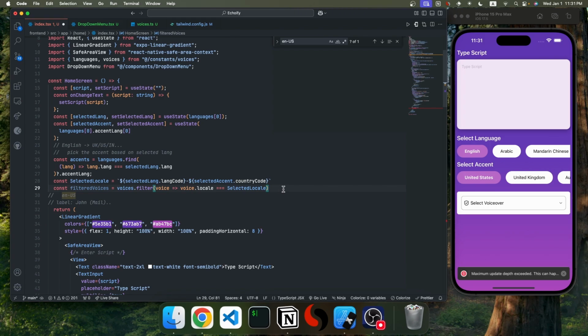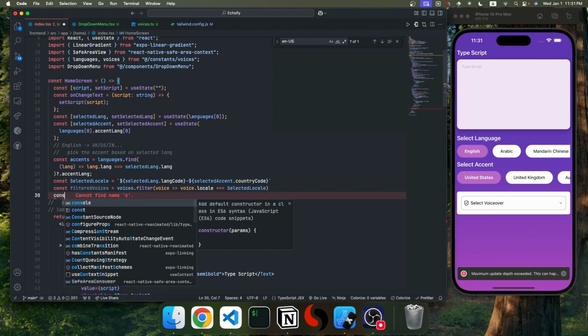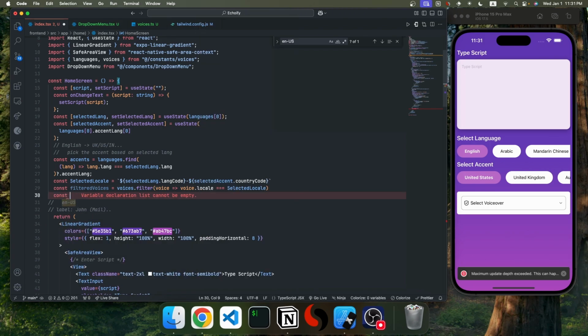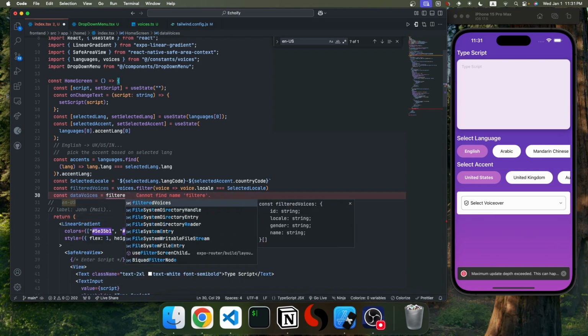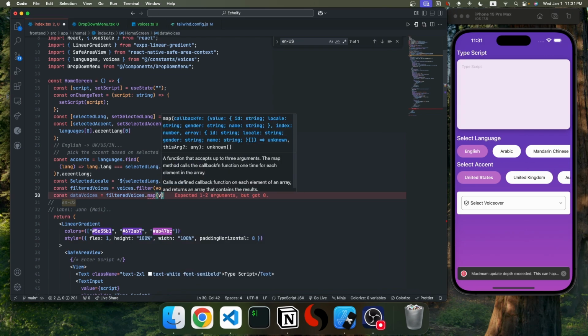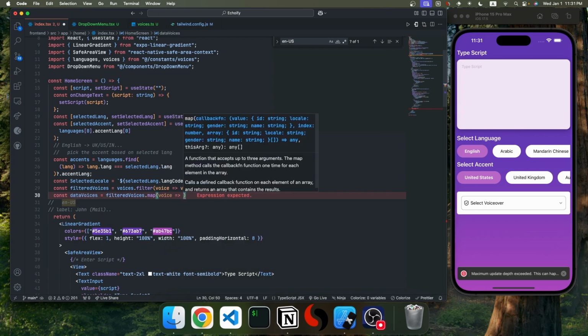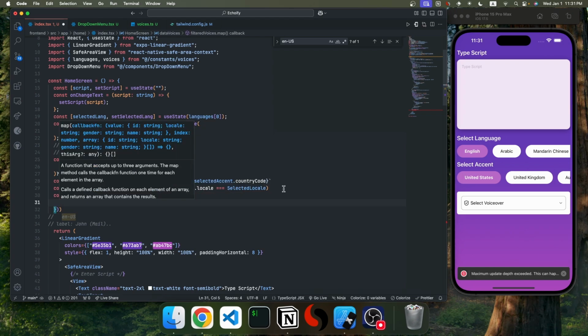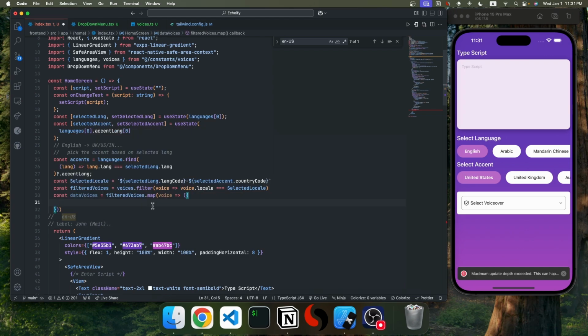Let's say const voices data equal to filtered voices dot map. We're going to say voice, and return an object. We're going to have a label.